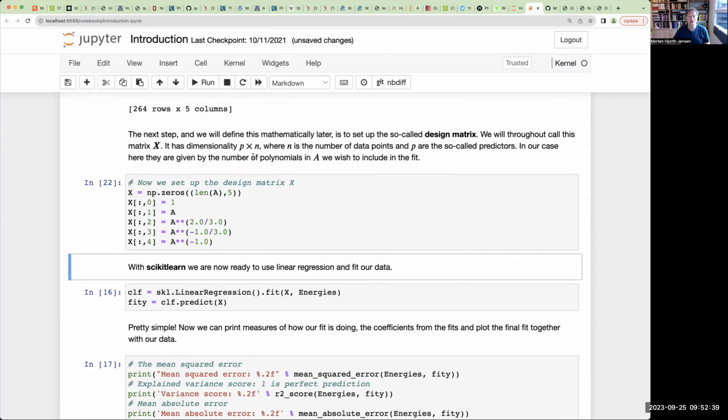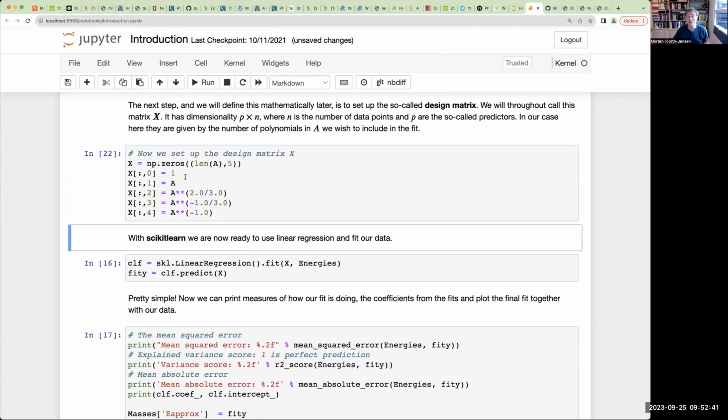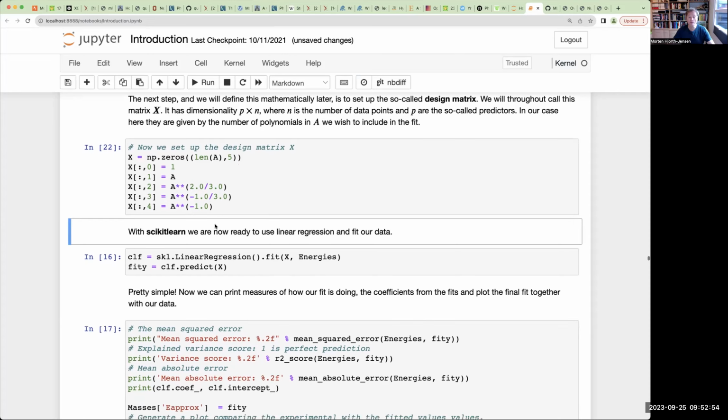And then I can set it up. So this is my design matrix, which we defined in the previous lecture. And the polynomial now contains the different powers which we think are relevant for the liquid drop model. So what I'm doing here now is to make my fit. So I have introduced this linear regression, and it makes a fit. It finds the optimal parameters beta. And in this case, I'm using all the data to train the model. So I'm not splitting my data into train and testing, as we will discuss a little bit later.